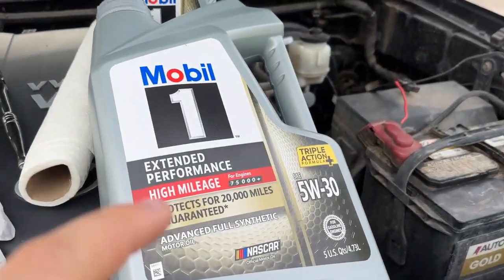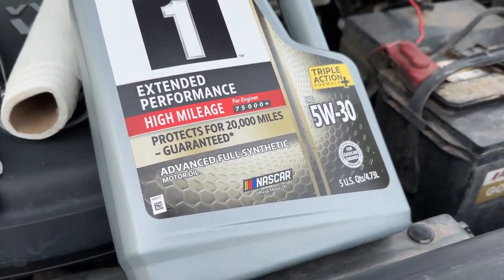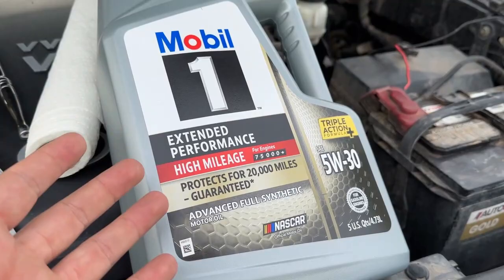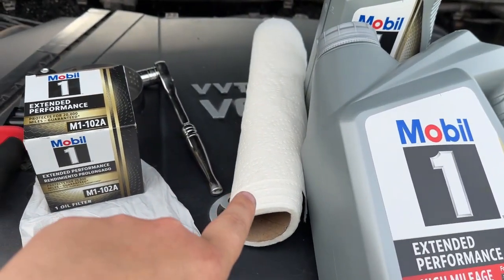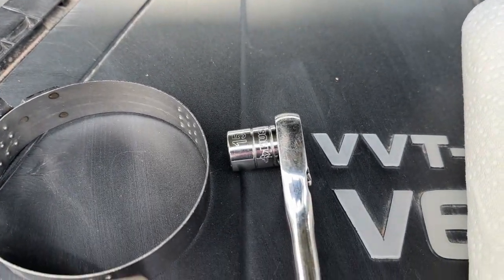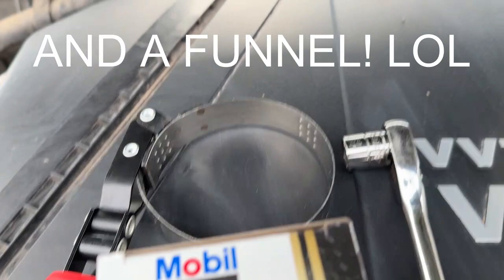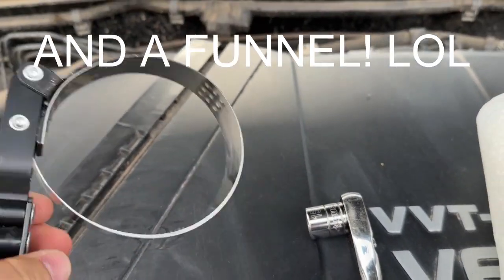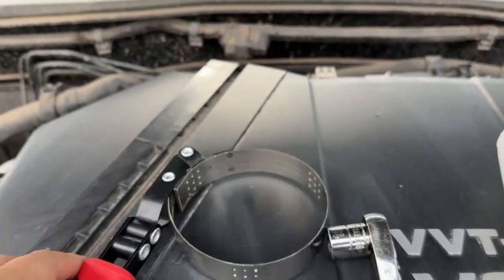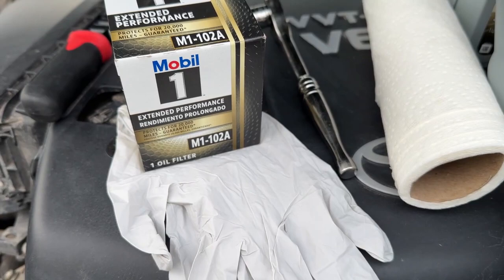First things that you're going to need are, of course, the actual oil and the correct amount. Check your owner's manual, do some research online, or head to Walmart or any other auto parts store and search in their book or digital system to show you what you need. Also, some paper towels are nice to have around for cleanup, and a ratchet or wrench in the correct size. The second gen Toyota Tacoma needs a 15mm wrench or socket. An oil filter grabber, or whatever tool, isn't necessary, but it definitely helps get those stubborn oil filters off. And the correct oil filter, gloves, and safety glasses are always nice.